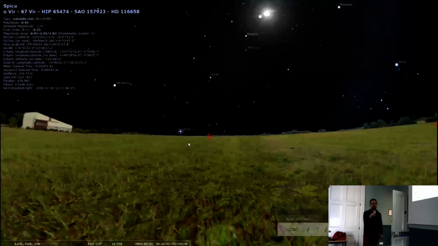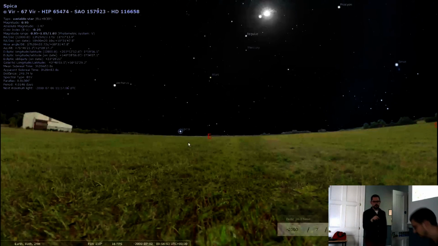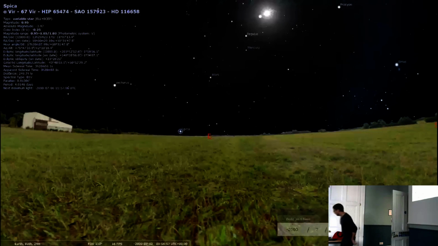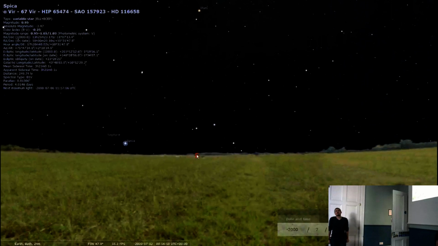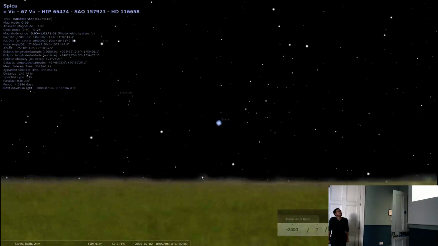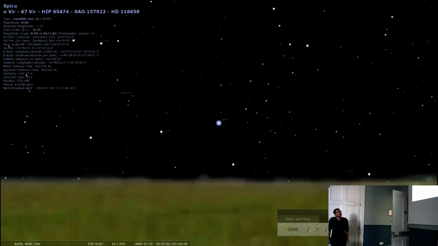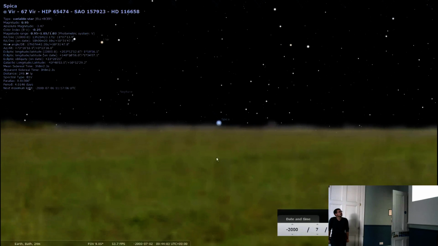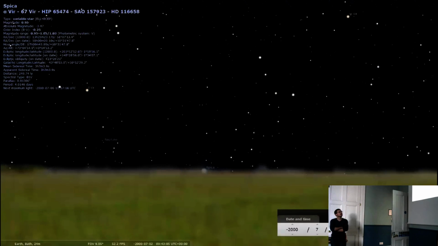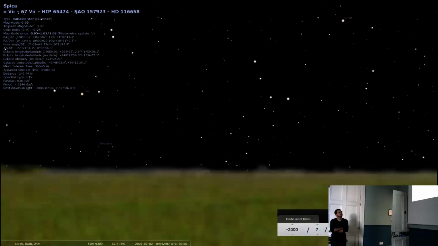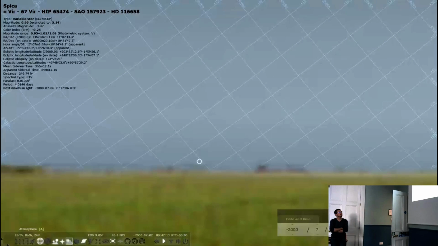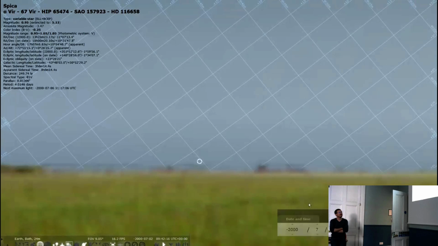Can I just illustrate very briefly that this takes quite a lot of other effects into account? So if I zoom in more, you see a finer grid. So I can really tune this to get it to exactly that moment when it seems to rise here on the horizon. Then we switch on the atmosphere. It's daytime.